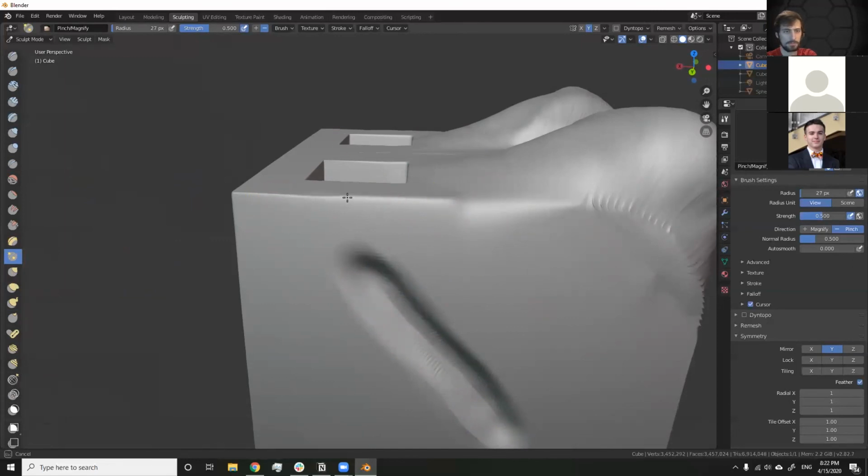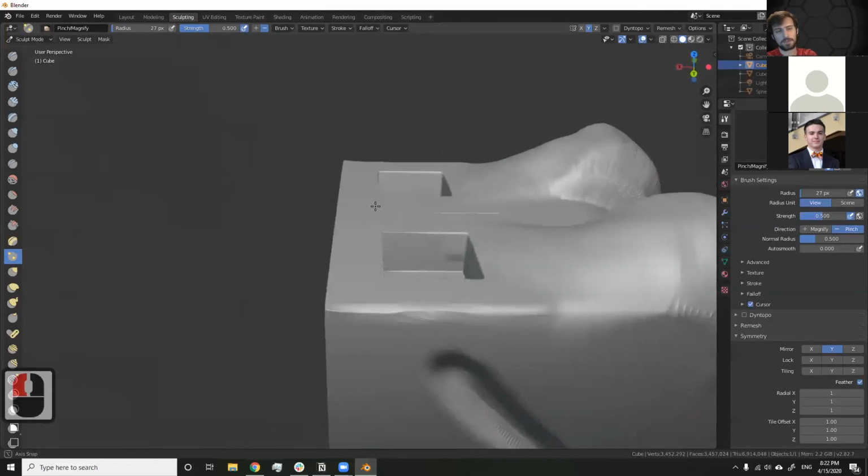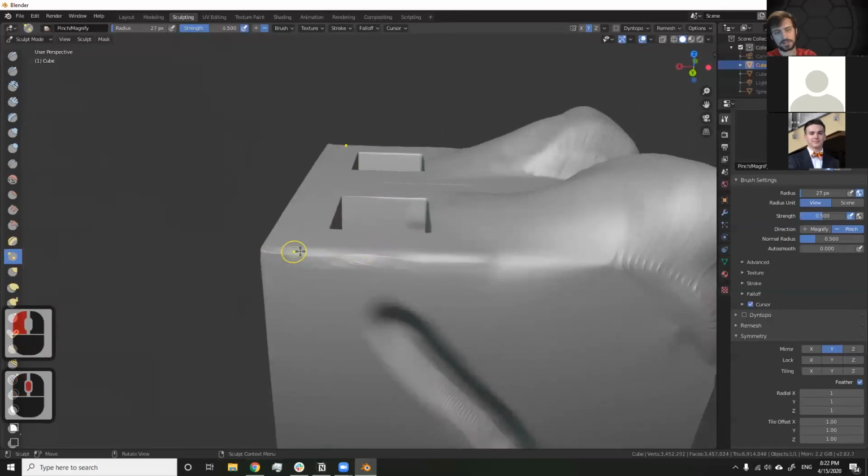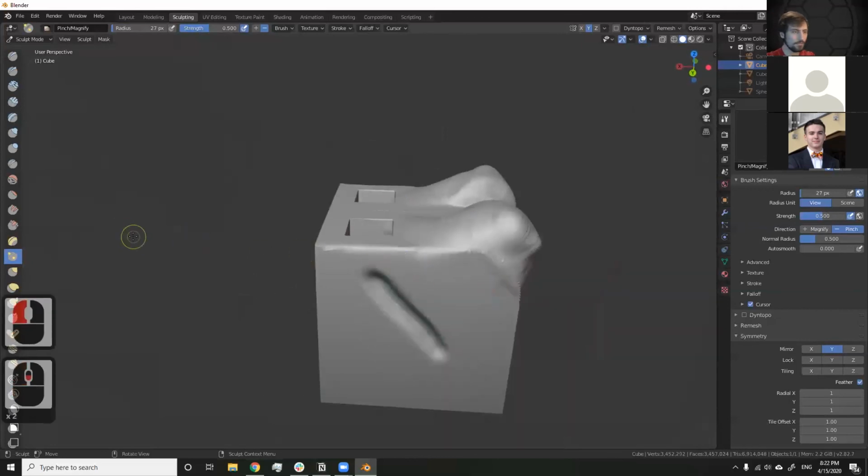You can do the same thing up here, so you can see this edge on the top was softened out by our smoothing brush. We can always try and strengthen that back up a little bit with the pinching. You'll notice though that it's still a dynamic and freeform brush, so this edge isn't a nice straight line anymore. It's kind of wavy, and depending on how precise you are with your control, you can get it a little bit more linear, a little bit more wavy.